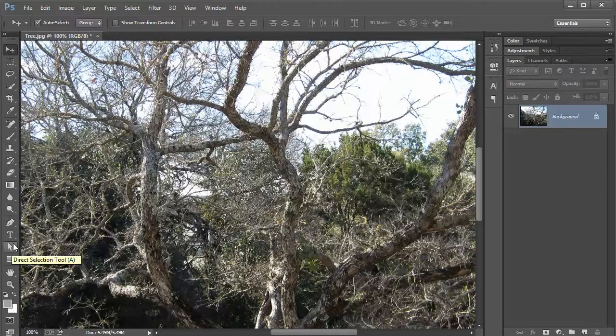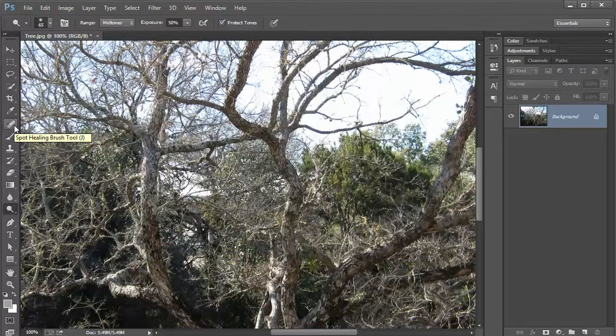So to select a tool, you simply click on it. So I can click on the dodge tool, or I can go up here and click on my spot healing brush tool, or I can click on my color dropper, eyedropper tool, or I can click on the crop tool, and that'll select your tool. And if you place that tool over your picture, as you can see over here, there are different icons. Like you see there's a crop icon right next to my cursor. Or the selection tool, we get the crosshairs. Or let's go to the hand tool. The hand tool, we get a hand.